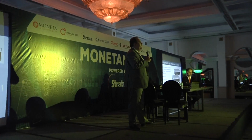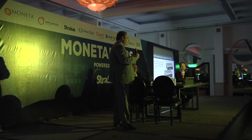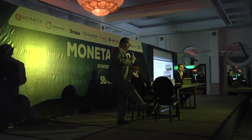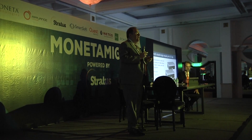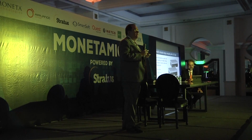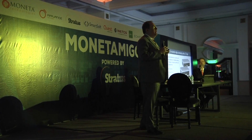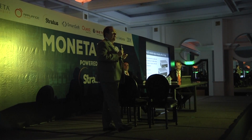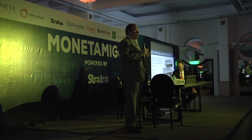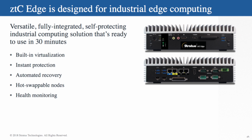If you've ever been to the back of a retail store, you will know that the server that runs the entire operation is a machine under the manager's desk that's been kicked and dented and has a ton of dust from the fans running on it, and it goes down way more frequently than you want. This solves those issues because it's a ruggedized device. It actually will hang on the wall. We include what are called DIN rails to hang them on the wall, and they stay out of everybody's way, and you can kick them and nothing's going to happen. They're very rugged devices.